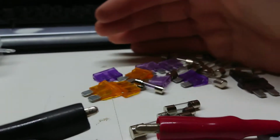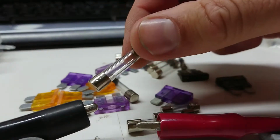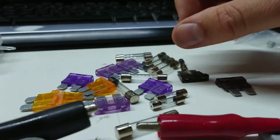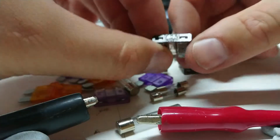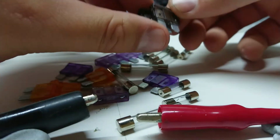Well, I've just been having some fun with fuses, and I've blown up a heap of them, but hopefully I've got some of these recorded on 960 frames a second, and that'll be really cool, and that's pretty much the only reason I'm doing this. But I just realized I've got 2 7.5 amp fuses I haven't blown yet.